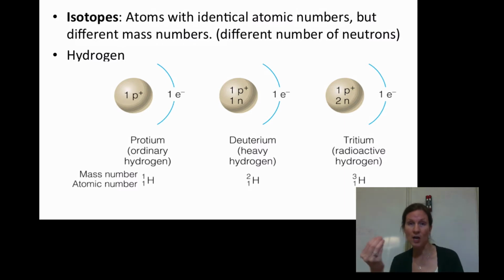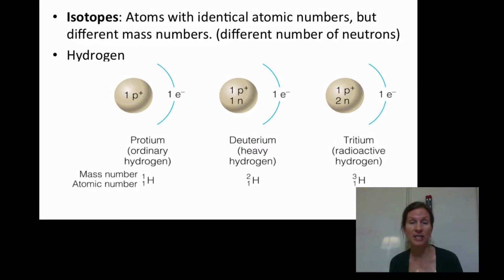You might pull out one carbon atom and find it has 6 neutrons, and then pull out another carbon atom and find it has 7 neutrons. So these 2 carbon atoms have the same atomic number, the same number of protons in the nucleus, but different numbers of neutrons. It's very normal. Every single element has different isotopes within its samples. An isotope is the idea that atoms are identical in their nature because they have the same number of protons, but they have different mass numbers, so different overall total masses.